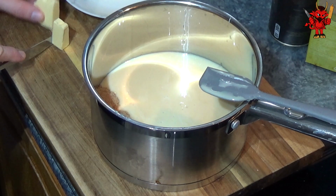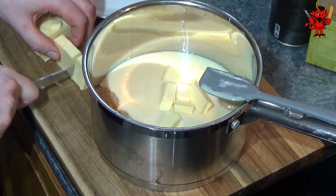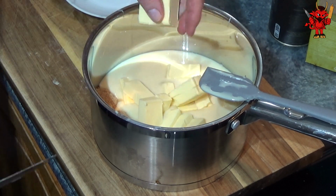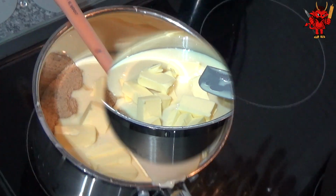And lastly, we can now add the butter that we've already measured out. I find it best to chop that butter into chunks. It will just melt a little bit easier rather than just putting a big solid block in. So just as you see me doing here, chop it up into nice cubes and that just does the job so much easier.